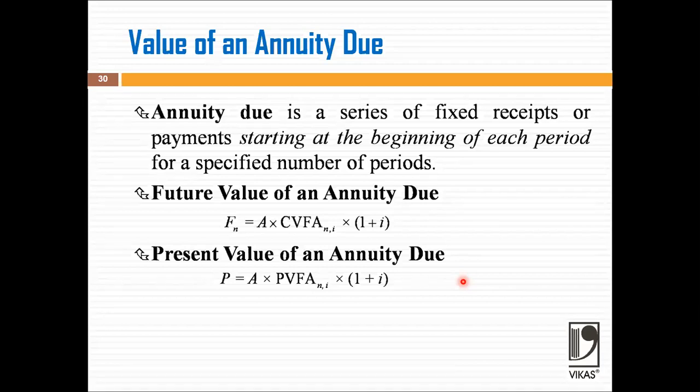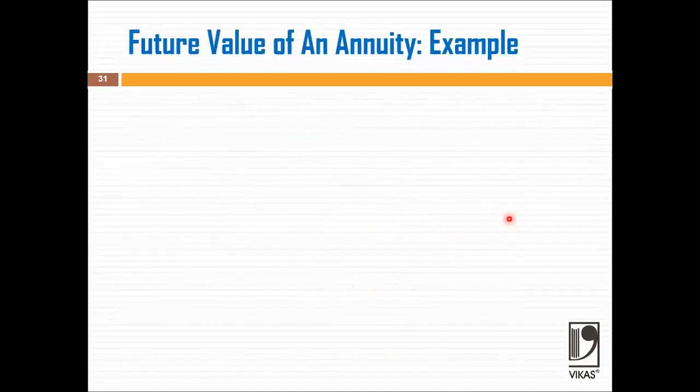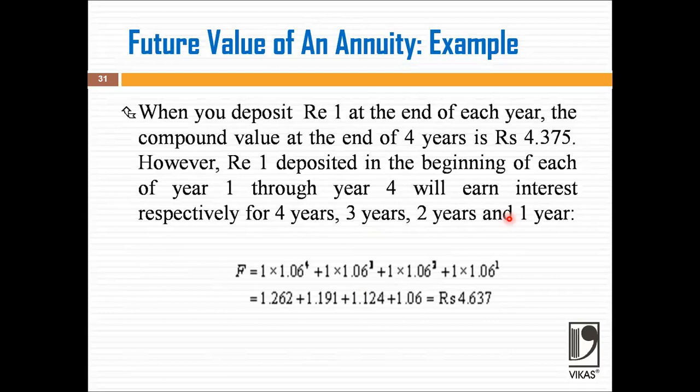So, the future value of an annuity due is very simple; don't make it harsh on yourself. Its normal formula is the annuity installment multiplied by the compound value factor for an annuity. You just do one additional step: multiply this value by 1 plus R. The same principle applies for the present value too. You find the value and multiply by 1 plus R. Very simple. See the example.